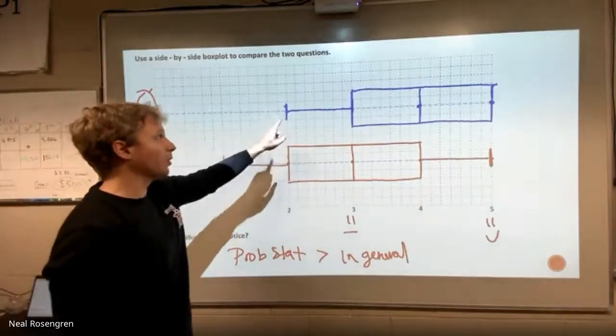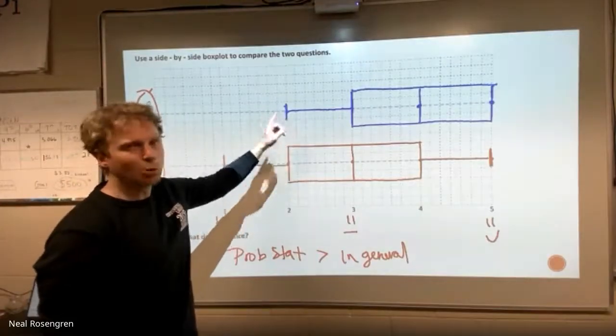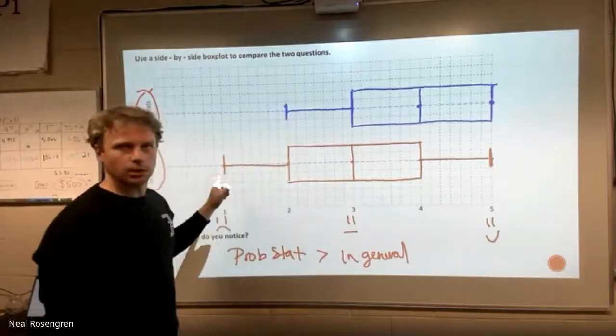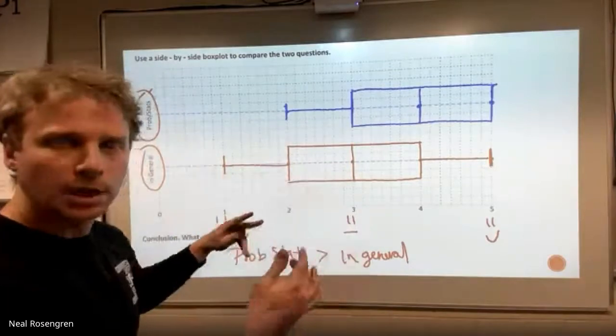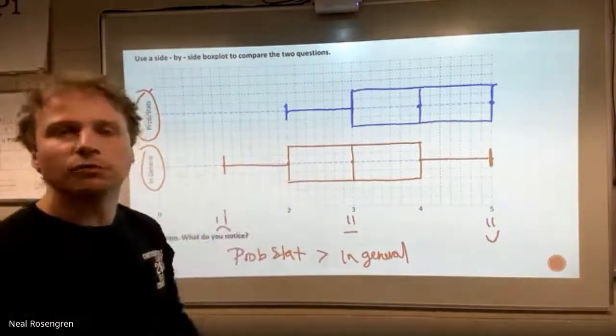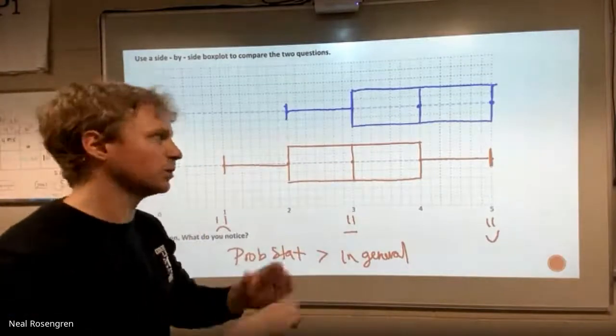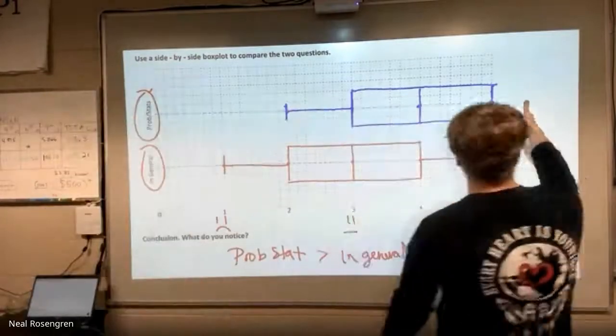Our lowest happiness level is still at the bottom of the average. So we're nowhere near as unhappy as the other people. Our lowest low was still better than the lowest low here, right? Cool. So we're comparing not just the whole box, but each individual marking, like where's our lowest, where's our highest. So there were people that felt pretty good, right?